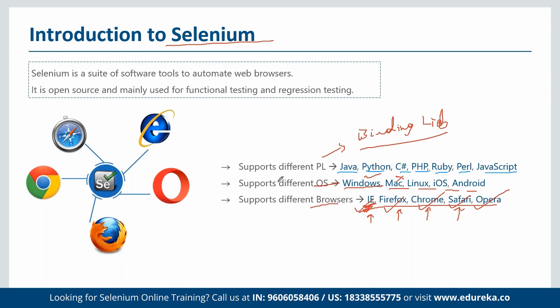Another positive point of Selenium is it works with community, open source community support. So what does that mean? What is an open source community? Basically, when we talk about any particular tool which is available for free, that doesn't mean it is an open source tool. There's a difference between an open source tool and a free tool.